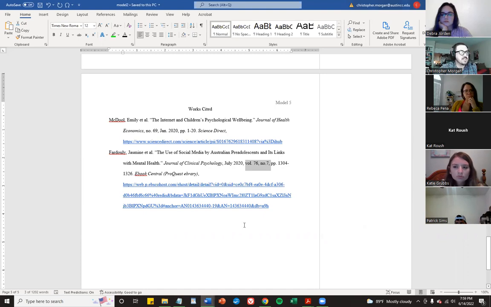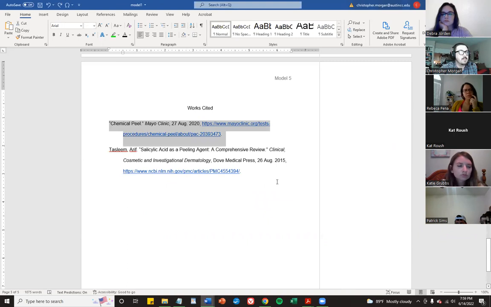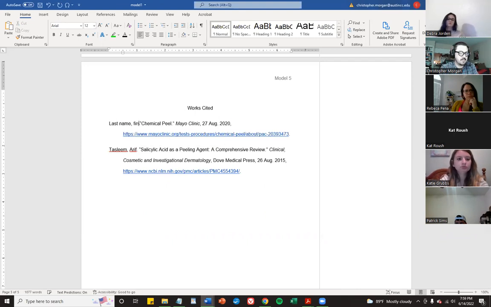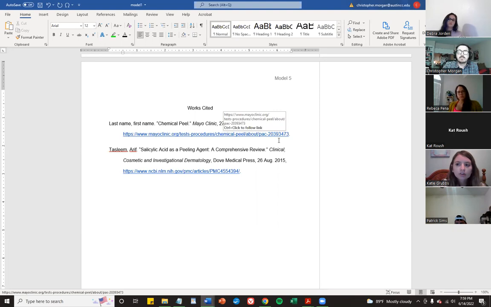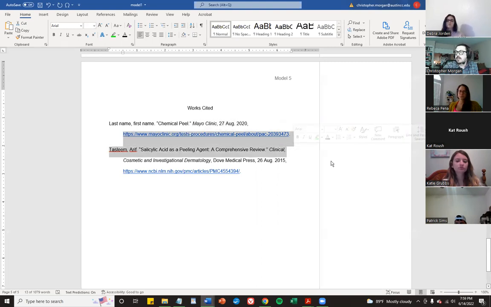Generally speaking, especially if you're using just web page sources, most stuff ends up looking like this page right here. Sometimes you'll have an author before this. But this is what almost every website is going to end up looking like. If you're using an article from the New York Times, or a page from the CDC website about acne, a lot of them are just going to be author name, title of your source, what website did you get it from, when was it published, what URL is it, right? That's practically speaking how you're going to deal with most things.